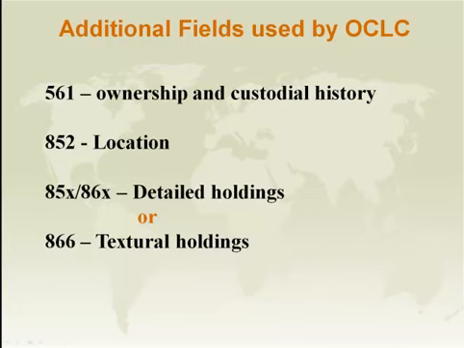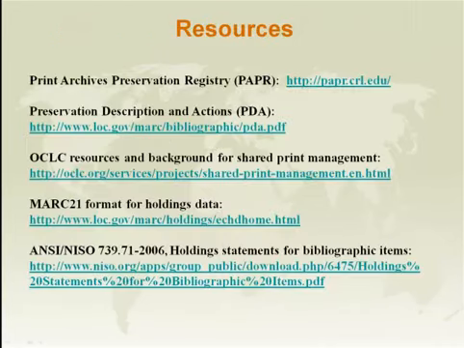So I've just listed. I'm certainly not an expert on using the 583 or the holdings records in OCLC. CRL has registered with them, and we were participants in the pilot project, and we continue to contribute records for our JSTOR collection to WorldCat, but that is handled by a colleague of mine. But these are sort of the lists that are important to them, and so if you do have a look at their guidelines, I just encourage you to have a close look at these, because you can see these really do help in terms of the resource sharing.